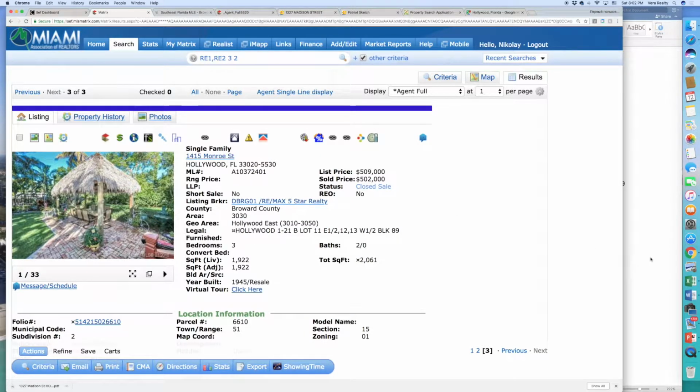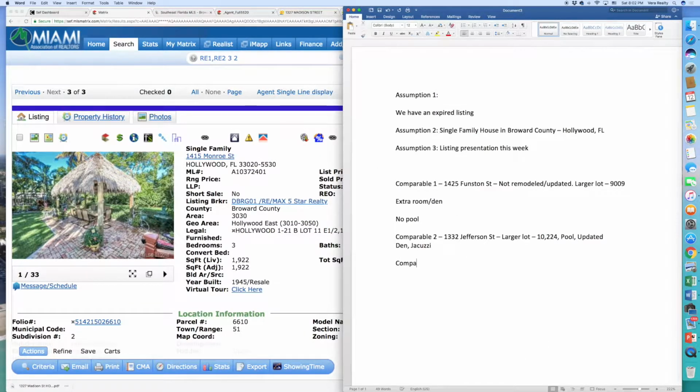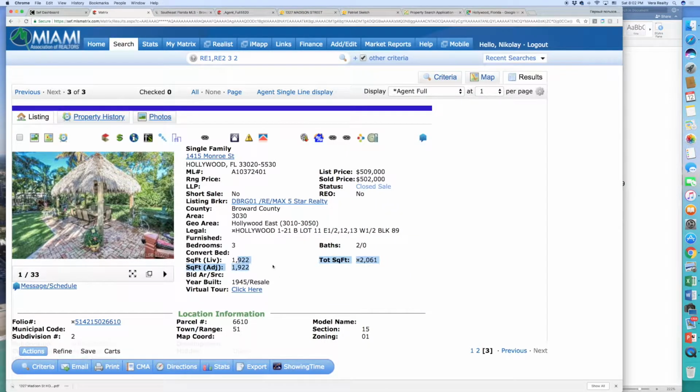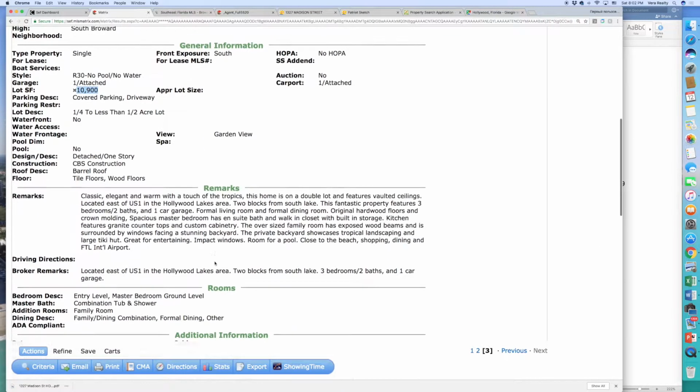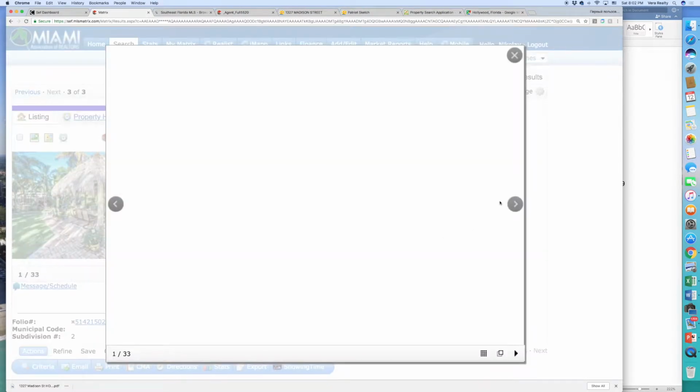The address is 1415 Monroe Street, Hollywood, Florida 33020. Larger square footage, larger lot. Let's take a look at the pictures.